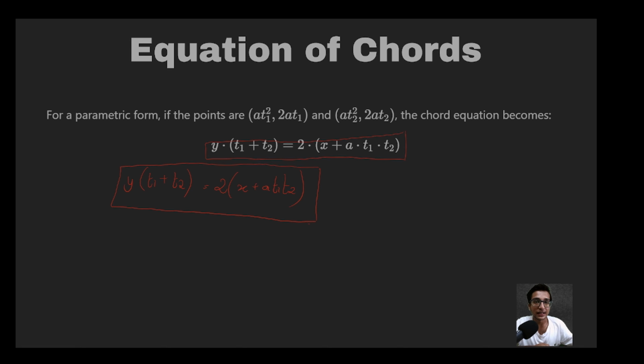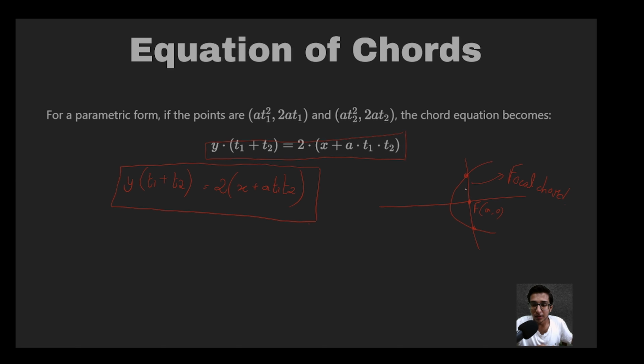Now, what are the other things that we can find out about this chord? See, we know this is our chord. Now, one thing that we can assume is, let's say this chord is passing through the focus, which is a comma 0. Now, this need not be the latus rectum, but it can still pass through the focus. So we call this chord the focal chord. Again, latus rectum is also a type of focal chord, but since it is a double ordinate, we call it latus rectum. Else any other line which is at any other angle apart from 90 degrees and passes through the focus and is a chord, we call it a focal chord.